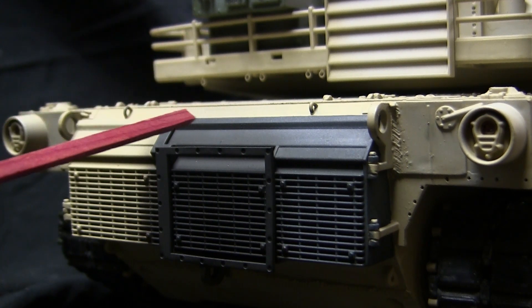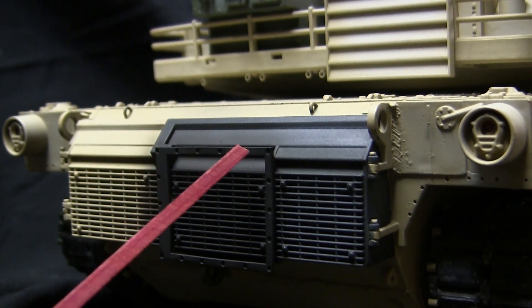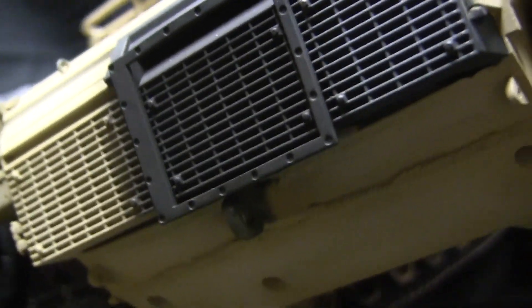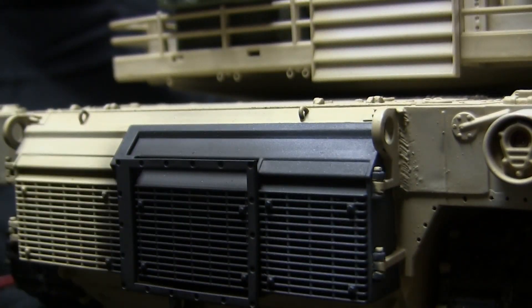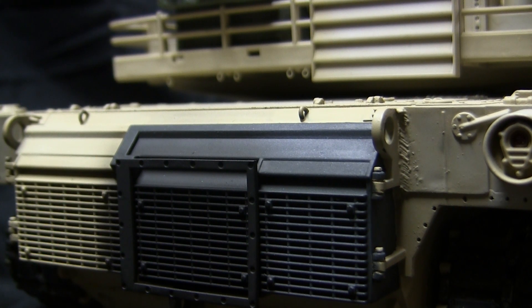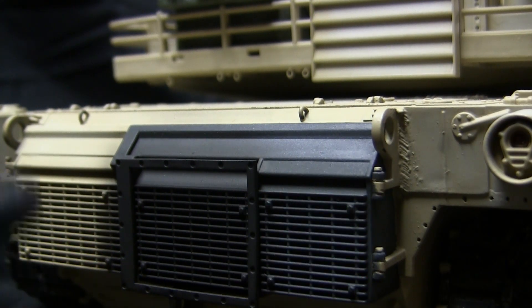The model does have a smoke system present — your standard Henlong puffing unit. Refilling the smoke system is very easy on this tank and easier compared to other 1/16s I've recently completed. On this version, there are two small holes on the opposite side of the frame where the smoke actually emits from the model. Unlike other 1/16 models where I've had to come up with some kind of plumbing system for refueling, on this tank it's not necessary — you simply take the model-supplied smoke fluid with its long thin nozzle and put it into one of the exhaust holes to inject the fluid directly into the system.